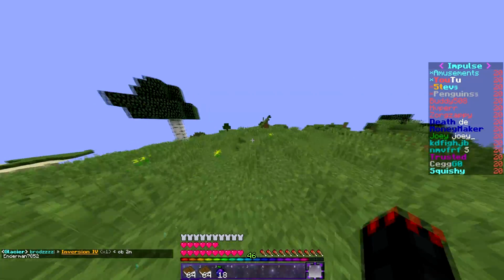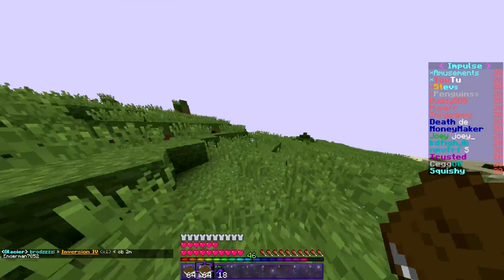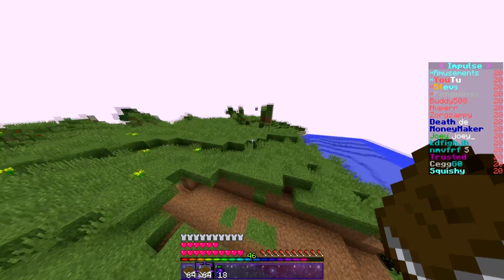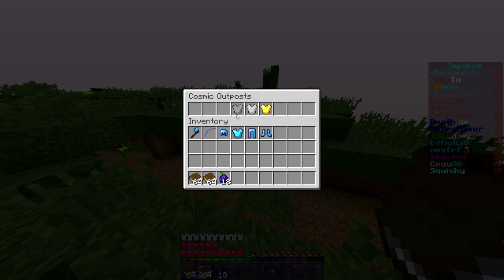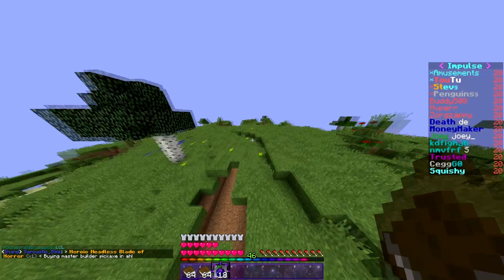Right now, we have quite a bit of books in our hands, and I'm going to tell you guys which books we actually have, and we also have a starter thing right here. If we do Warp Outpost, look, it says limits: no enchants above unique rarity will work at this outpost. If you guys haven't seen, there's this huge update with Warp Outpost, and it's really insane.